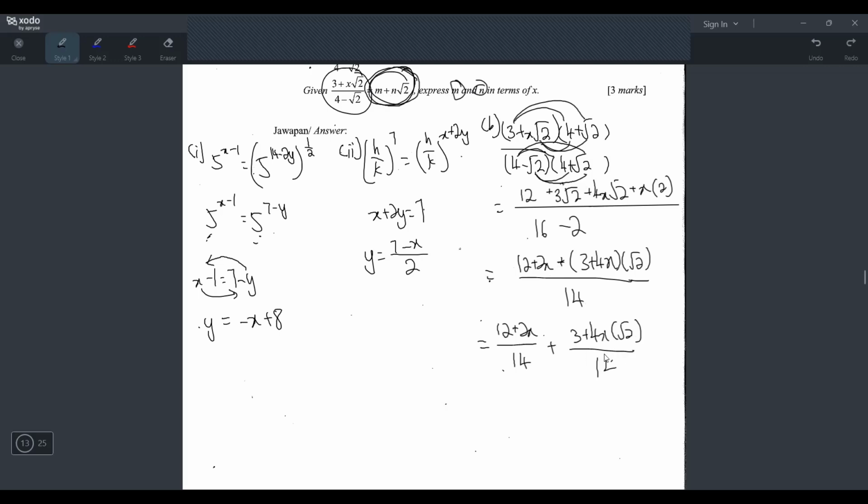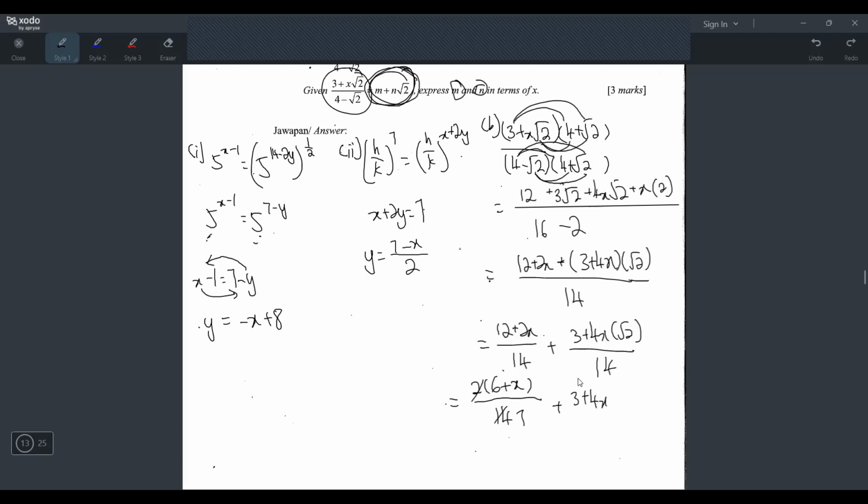Okay, the reason why I separate like this is because later I want to compare, right? 12 plus 2x over 14, this one can simplify actually, because you can take all these numbers and divide by 2, but you cannot cut now, because it's plus in the middle. So what you have to do is factorize out the 2 first. After you factorize, then only you can cut, right? Because when you factorize out, it becomes a times relation. So 12 divided 2 is 6, 2x divided 2 is x. So now it becomes something times something divided by something. So when it's a times, you can cut. Left 7 here. And then this one, this one really cannot simplify already.